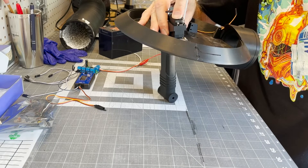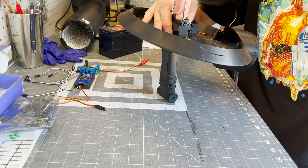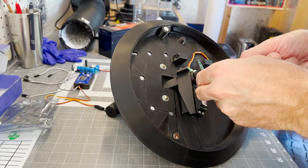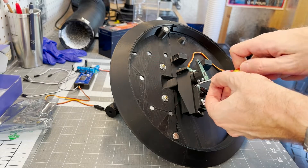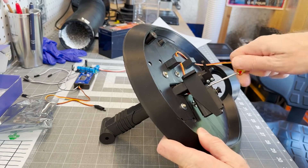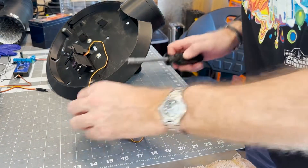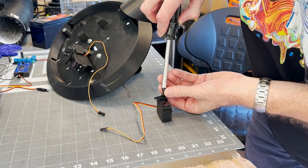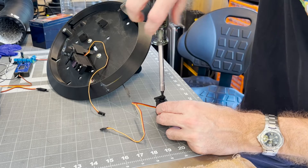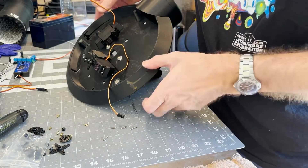The servo comes with a bunch of different armatures. They don't have just a single arm - they have a double arm which comes out both sides. I initially just put one of the double arm ones in, slapped it in, and realized that the backside of the arm was hitting the head base plate. So I had to take a Dremel tool and cut it off. You can see I have trimmed off one side of the double arm, so now it's a single arm. When I put it on the head base, that bottom isn't hitting the head base. And finally putting the servo into the brackets.